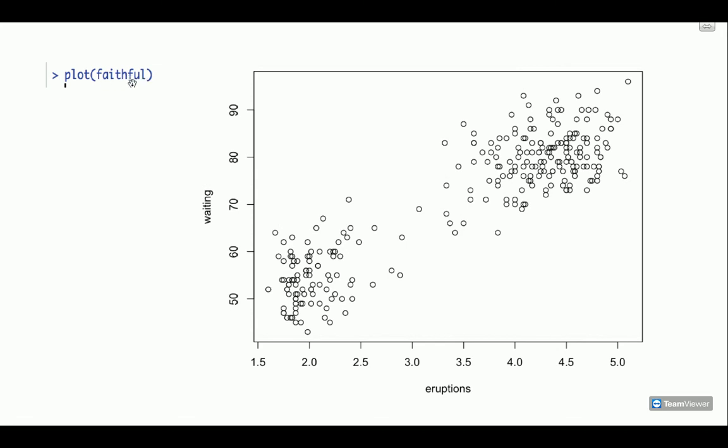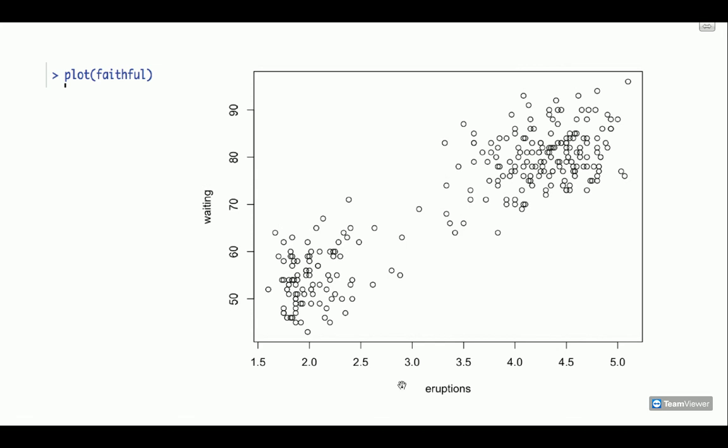That geyser erupts hot water periodically, and they are trying to collect data about when the eruptions occurred, how long the eruptions lasted, and what the waiting time is until the next eruption. So this data set basically has only two variables. One is eruptions and the other is waiting time.